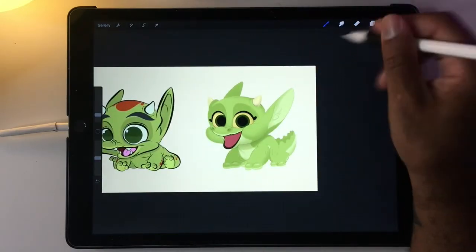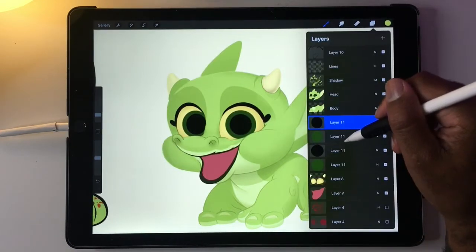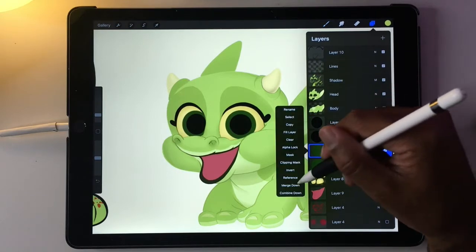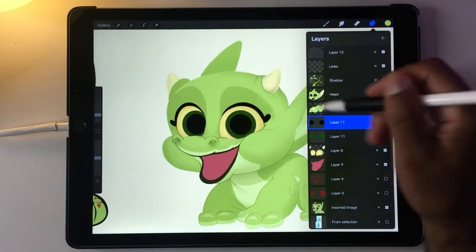Do I want to add those to his eyes? I don't know. Let me add his eyes together. Those together. Those actually look pretty good. The space is pretty good.